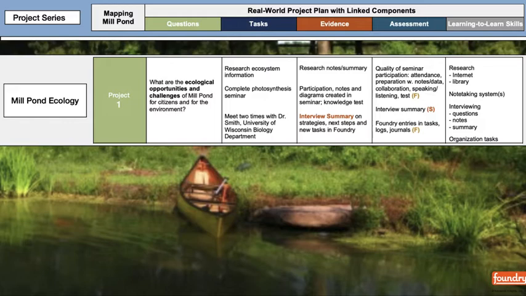Here's an example of the first one, because I wanted to get really intentional about the questions, the tasks, the evidence, the assessment we were going to do, and what learning to learn skills we were going to be about. And so you'll see here, this is about the ecological opportunities and challenges of Mill Pond for citizens and the environment. We're going to do research, we're going to do a seminar on photosynthesis, and we're going to meet with some experts.